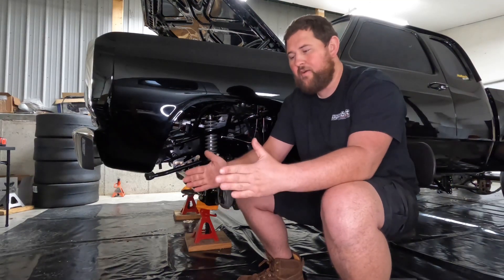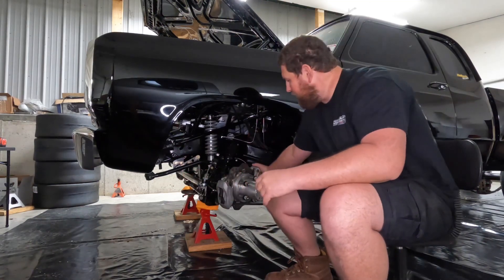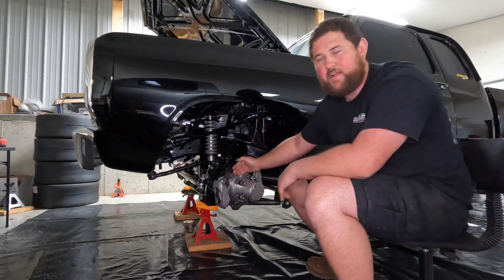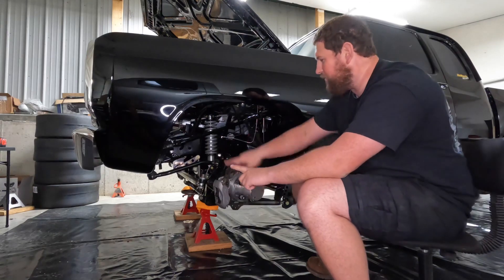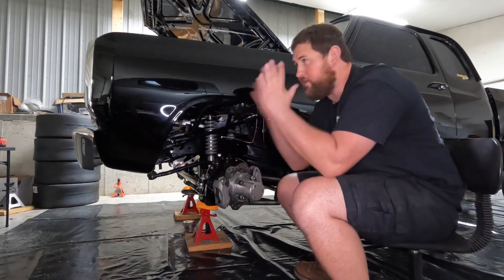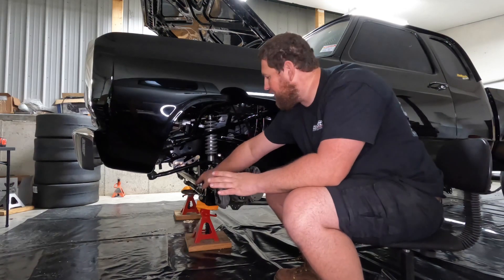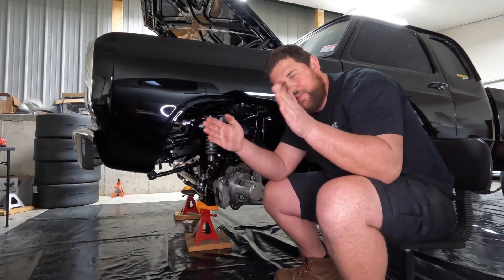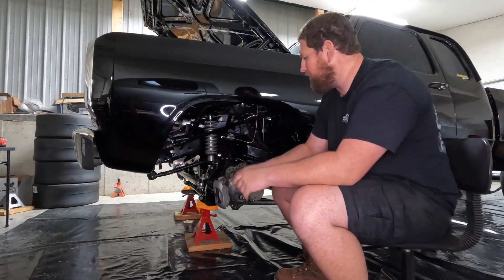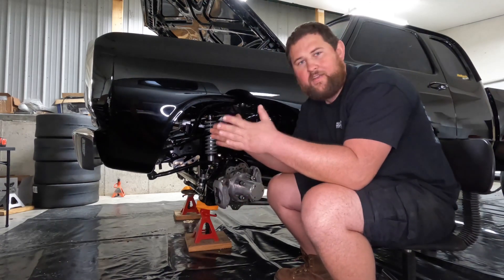You really only need about a half-inch of toe at the most to keep the vehicle naturally going forward and straight, and to compensate for the fact that it will toe in more under power. The easiest way to measure your toe without an alignment rack — there are companies that make basically a piece of angle iron that bolts to the face of your hub. You bolt one on each side, run a tape measure from one side to the other, get the wheels dead straight, steering wheel straight. Then use your tie rod bar to shorten it, bringing the front wheels in a quarter inch on each side. Your measurement up front will be a half inch shorter than in the back — that's how you know you have a half inch of total toe.